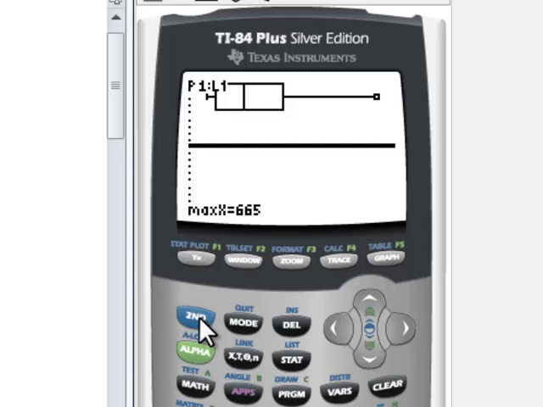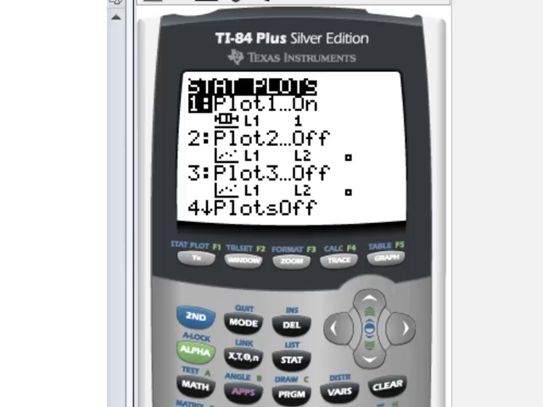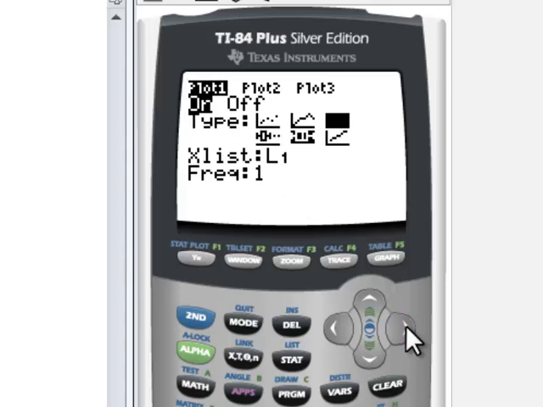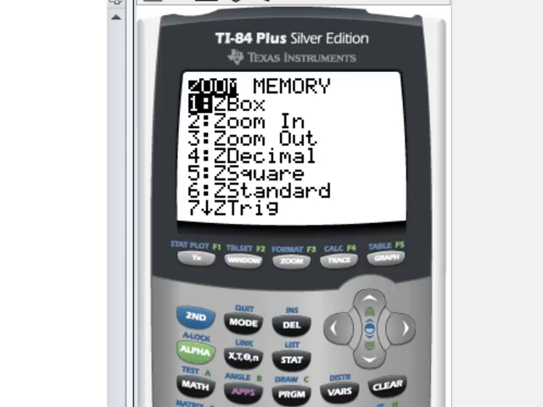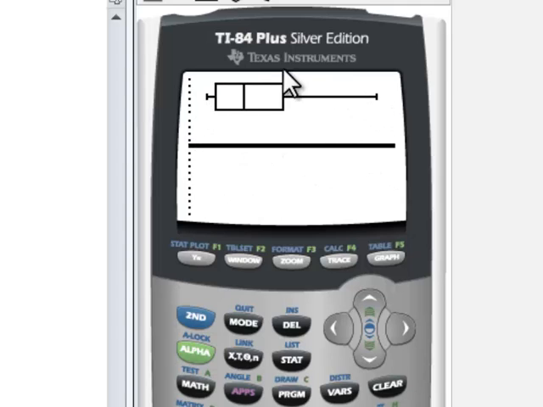Now let's look at that modified box plot, which helps identify outliers. So if we hit 2nd Y= Stat Plot, hit enter again, change it from a normal box plot to a modified. If you notice, the mark comes up in the window. This is to mark possible outliers. I sort of like the default of this large square so it's easier to see. So again, if we go to Zoom and number 9, ZoomStat, we see that in this case it's the same thing. There are no outliers.